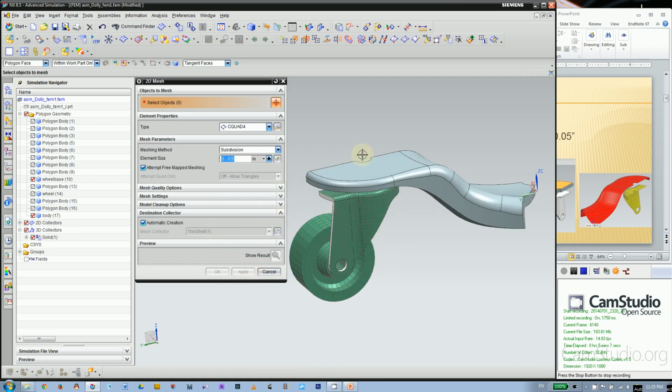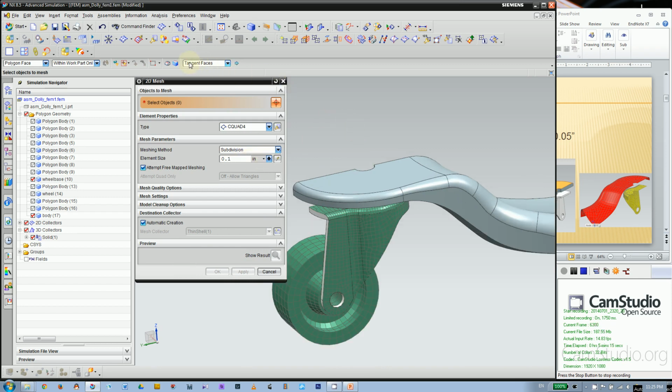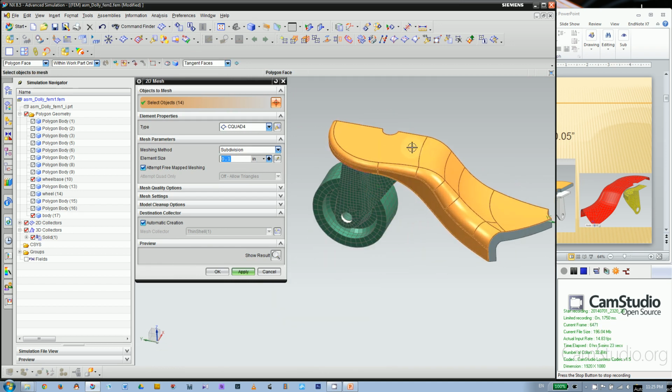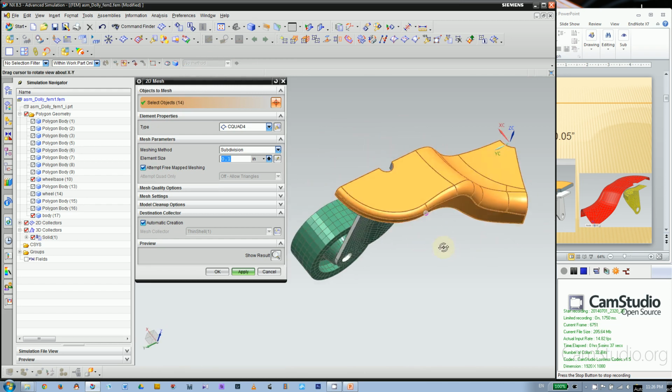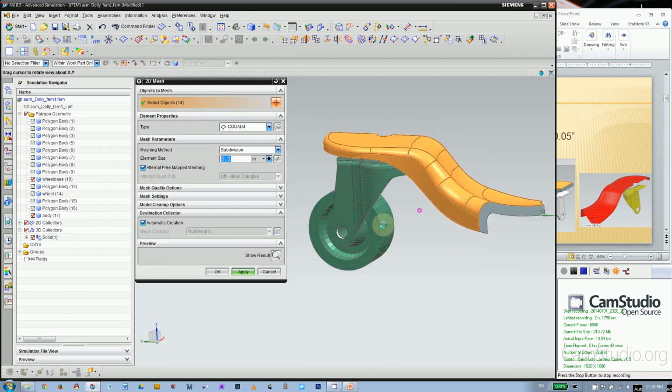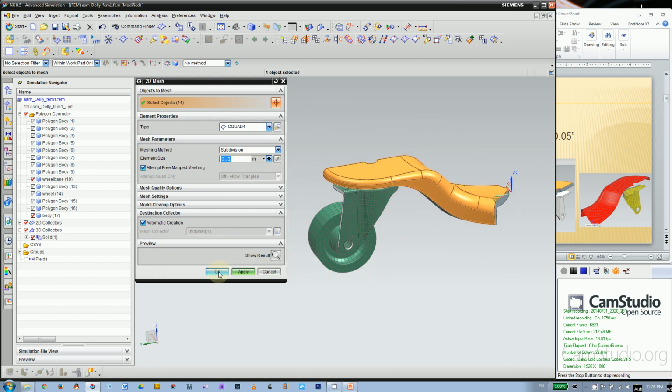Now for the next piece of 2D shell, we'll be using 0.1 inch as the size, and again we're going to use tangent faces as a method. Now I'm going to pick the outside face of this body. Let's take a look at what happens if there's no method. You have to pick them one by one, which is not too hard for this piece. Some pieces you would have a lot of faces. Anyway, that's the face we need. With 0.1 inch, you can just click OK.